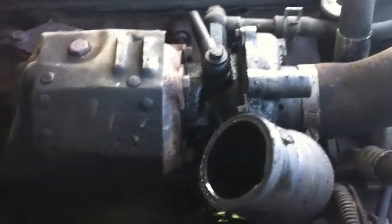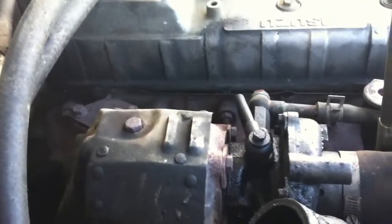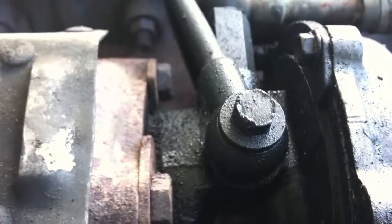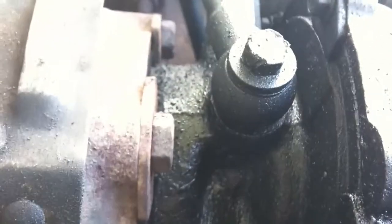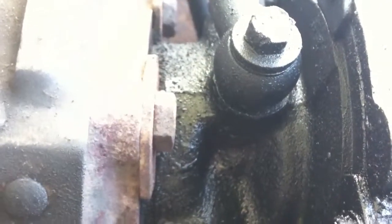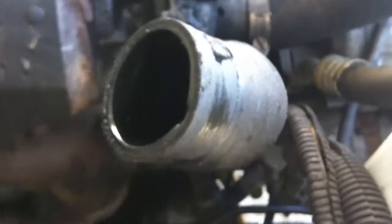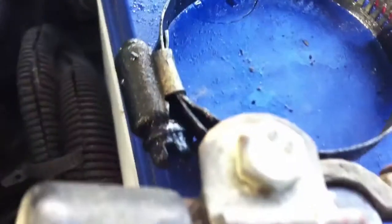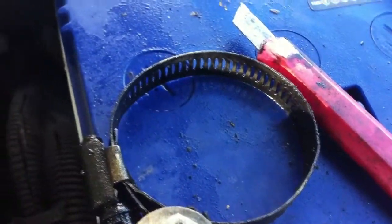the good news is I think, and I'm not completely sure because this turbo is really oily in there. I don't know if one of these banjo fittings is leaking, because if you see down in there, for instance, I don't know if you can see there, hold on, try to get focus a little bit better. So down in there, it's like really wet and stuff. I'm curious to know if it's not from this hose here, because I found that the hose clamp, in fact, this one here, wasn't tightening down.